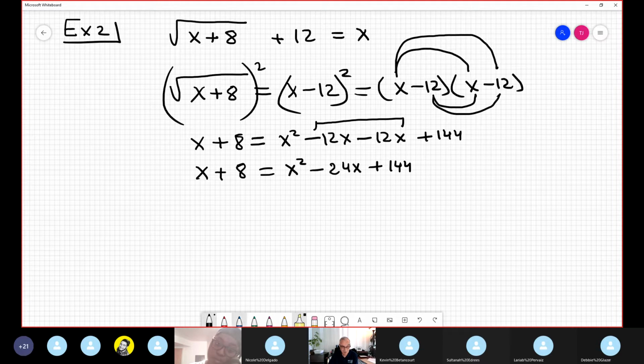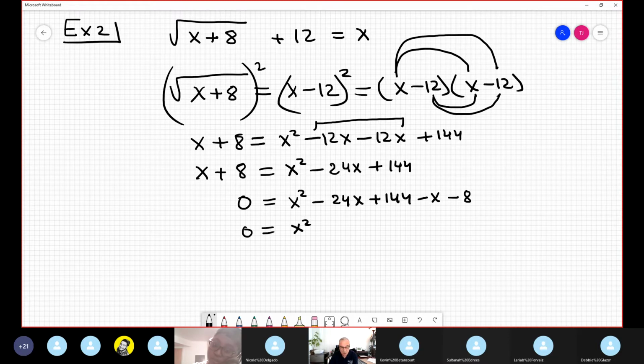I prefer this to stay in the same place, minus 24x plus 144. I move x and a to the right, like minus x, minus a. And here we have 0. It doesn't matter if you move to the other side, it's not important. The equation is nice. Inequality, no, inequality is picky. But the equation is nice. You move it to the right, you move it to the left, no problem. Now 0 here.